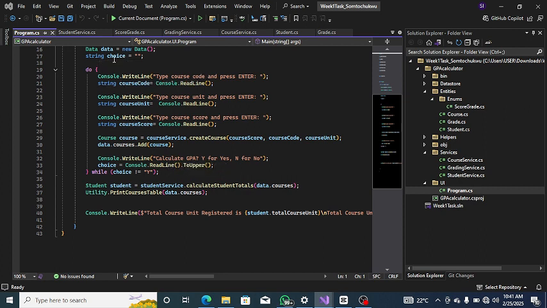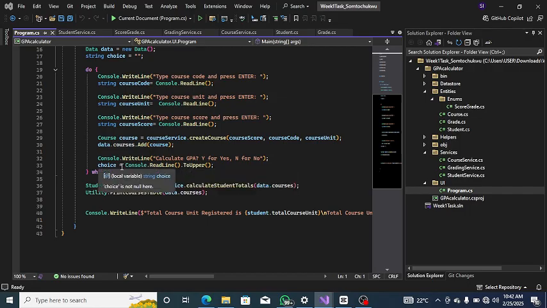Remember that the string named choice was assigned a value of an empty string here, but inside this do while loop it is going to hold the letter that is selected, Y for yes and N for no. That is console.readLine, they're going to read the user choice, which could be Y or N. And this dot to upper here ensures that even if a user should input small letter n or small letter y, it is going to change it to an uppercase letter to ensure that it works perfectly even if the user inputs it in the wrong way.